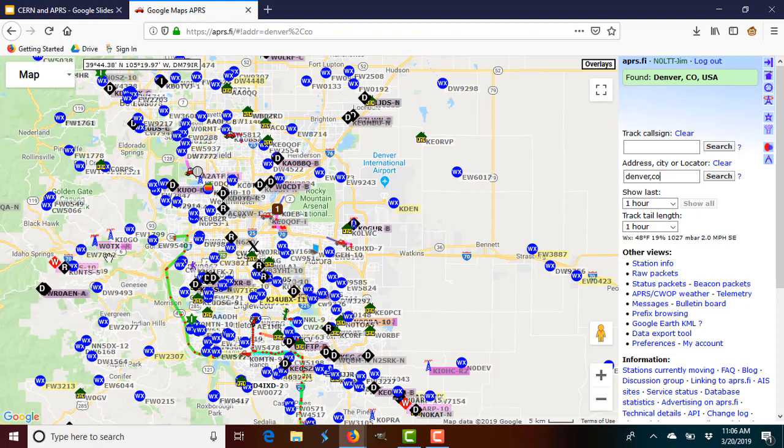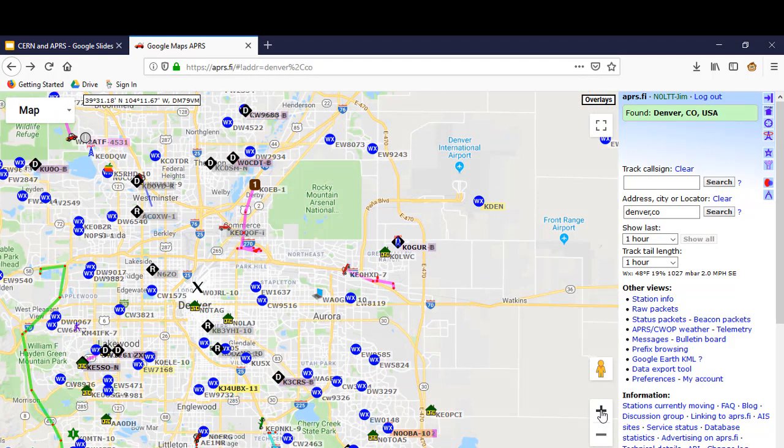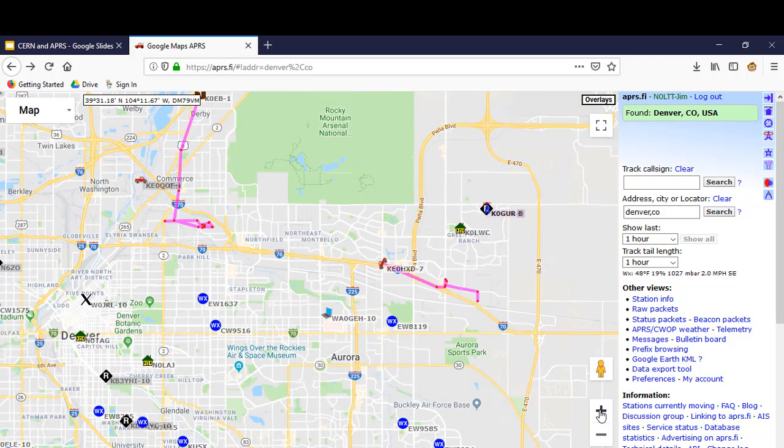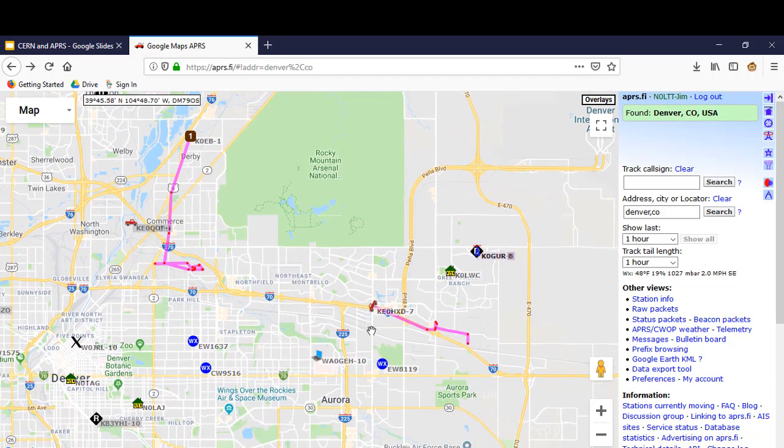There are several repeaters here. W0TX is one of the Wires-X repeaters that are in Denver. And you can also see that there are little icons that look like cars. I'm going to click on this icon. So with all that information there, I'm going to go ahead and zoom in just to eliminate some of the distraction. And you can see there are several people that are driving right now, at least in this part of the map. And I see this car right here, so I'm going to double click on it.